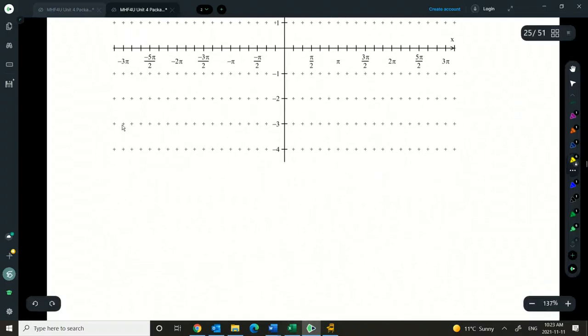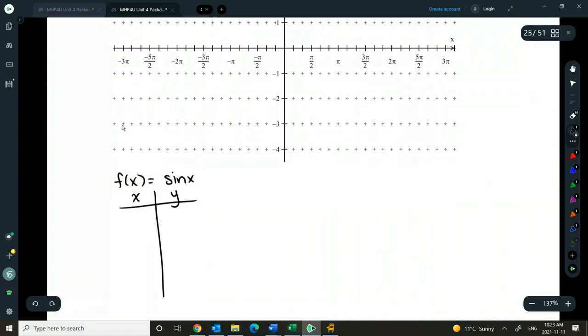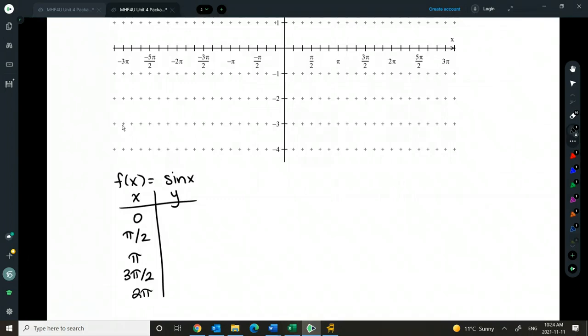Okay, so we're going to start with our parent function as always. So transformation rules, exactly the same. I'm going to say f of x equals sine x. And last year we used 0, 90, 180, 270, 360. So we're just using the radian values instead, is basically what I'm saying, which are these. Okay, and then, guys, you don't have to memorize these. They're stored in your calculator. You could use your unit circle for them as well if you wanted to. But if my calculator's in radians, I can literally just plug these into sine in radians in my calculator, right? And I can get all the values. So as long as I know these, I'm good.